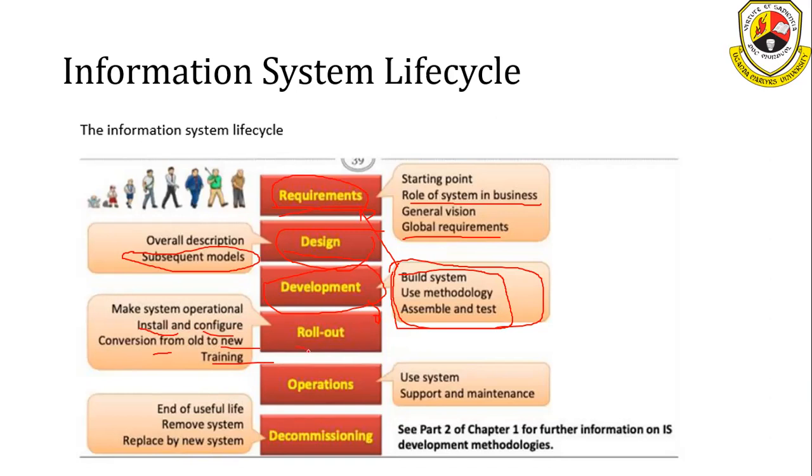Now, once the rollout process is done, we come to operations. This is where we begin to actually use the system, and support and maintenance are being provided. Now, again, go back to the Mid-South Chambers case and look at all this if the information system life cycle was considered.